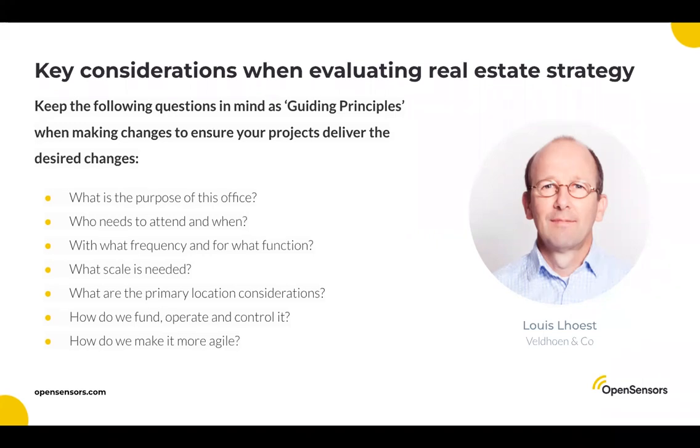So when we're talking about real estate strategy and adjustment, you want to be asking questions such as, what is the purpose of this office? What is the scale of change that we need? What's the function of it? Who do we need to be there and when? And make sure that when you're considering the changes to the scale of your real estate, that you're always readdressing these problems.